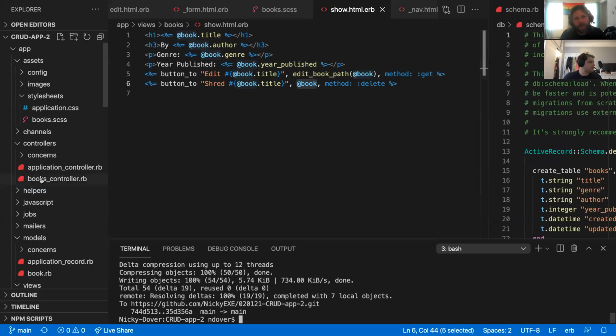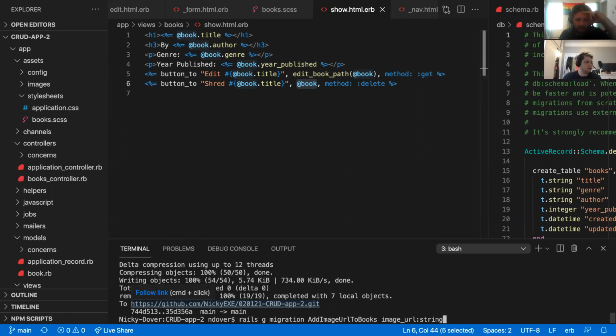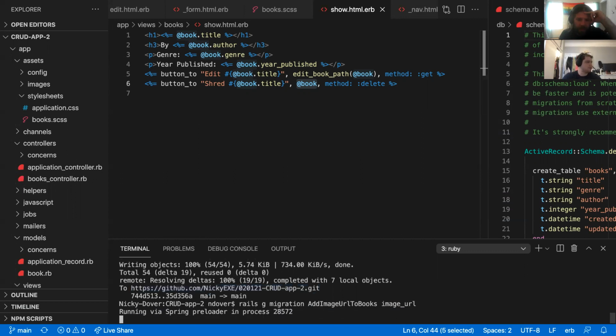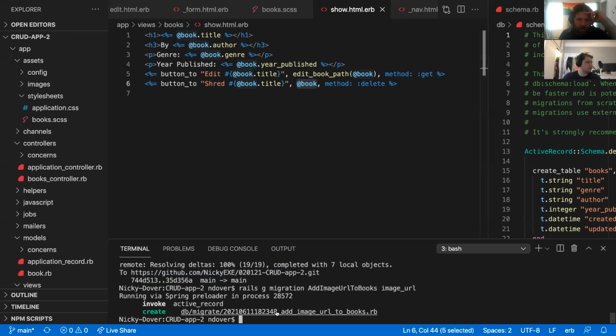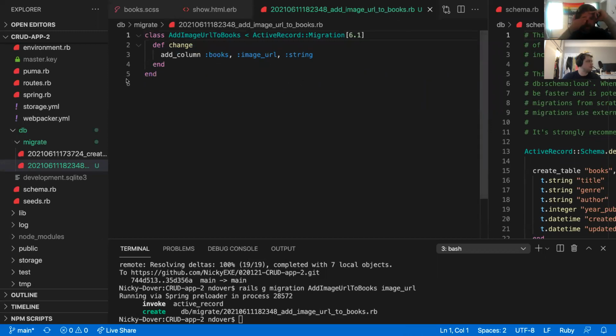Cool. Let's do something fun. Do rails g migration add_image_url_to_books image_url string. We don't even need to specify that. Cool. Rails db:migrate.